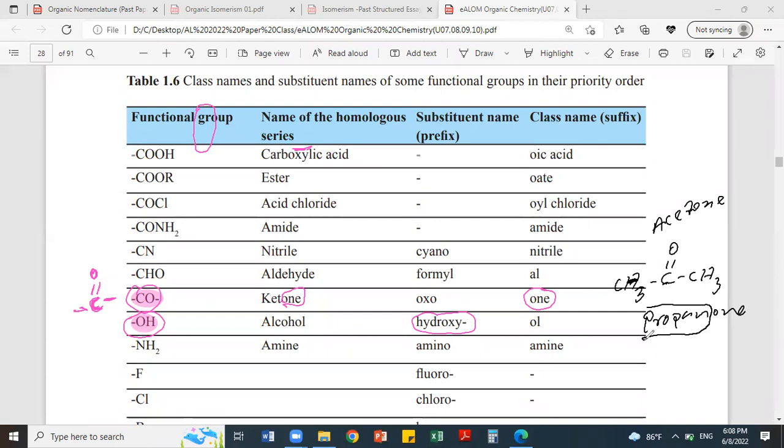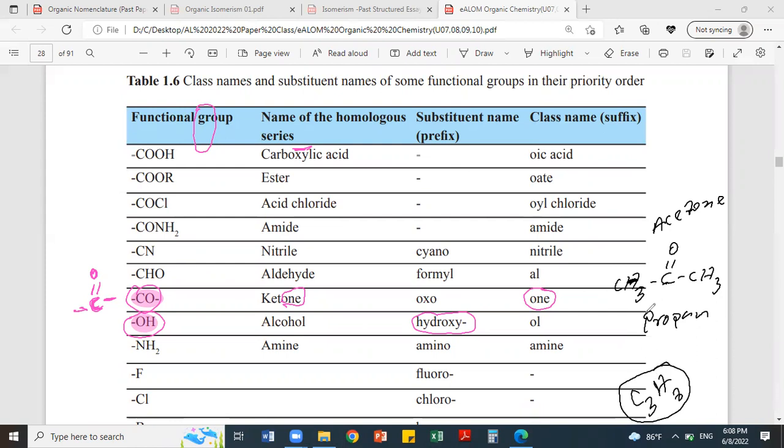Propane means 3 carbon, because of the 3 carbon here. So it's -ane. When you add -one, you omit the -e. If it is an alkane, C3H8 means that is the LP gas cylinder. These last few years it was in the news also. The LP gas cylinder composition is C3H8, that is called propane.